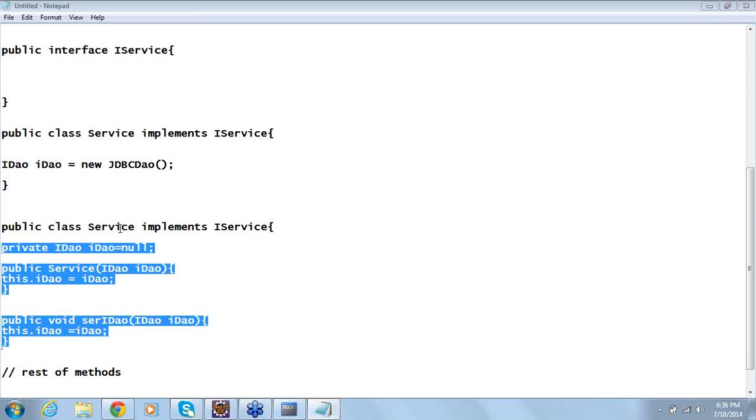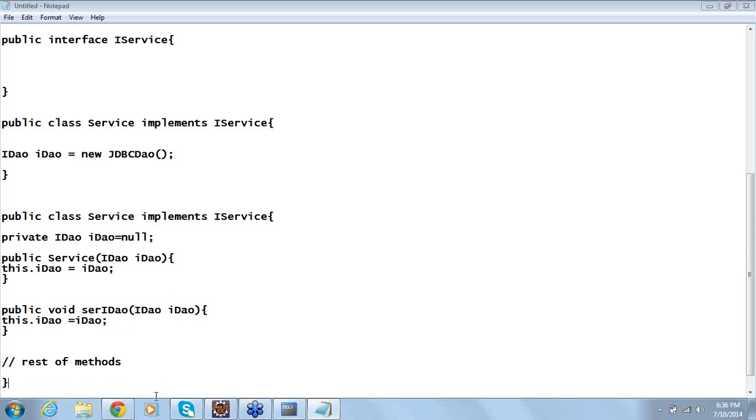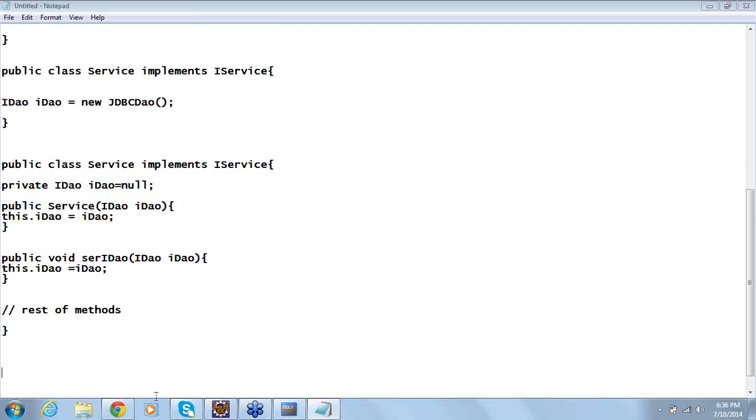Now the next challenge is, how do we inject the object here? How do we pass the object? And that's what your Spring framework is all about. There are many modules of Spring. There is an IOC module, Spring JDBC, Spring ORM, Spring MVC, and Spring AOP. We will be discussing only these four, not AOP.